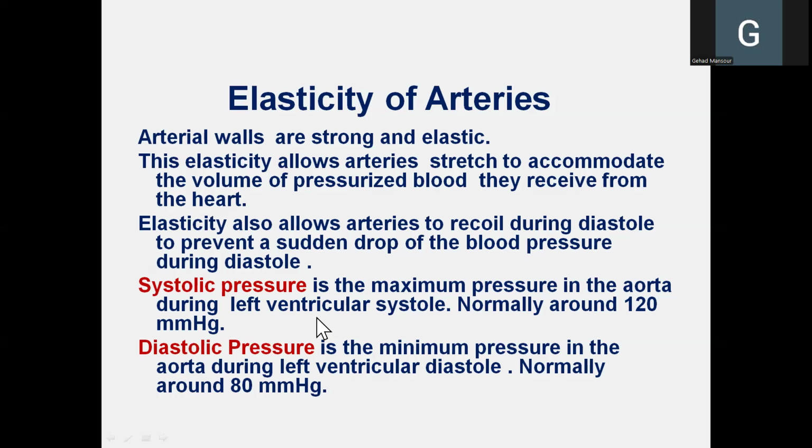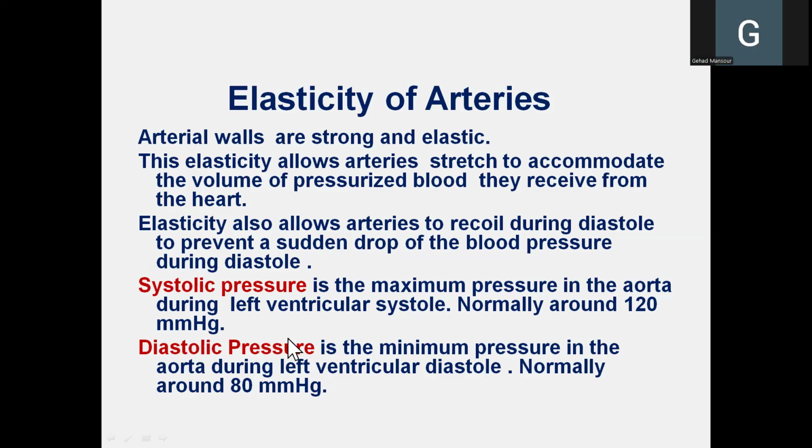But the ventricles do not remain contracting forever. They will relax, and when they relax, they stop ejecting blood into the corresponding large arteries. So the left ventricle no more pumps blood into the aorta, and the right ventricle no more pumps blood into the pulmonary artery. So the pressure in these large vessels during diastole will definitely diminish because the ventricles are no more sending blood, and the blood that was contained in the arteries has circulated farther away to the tissues.